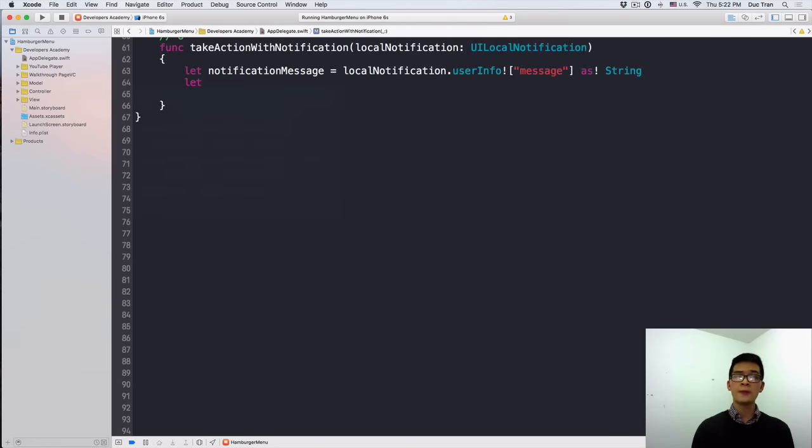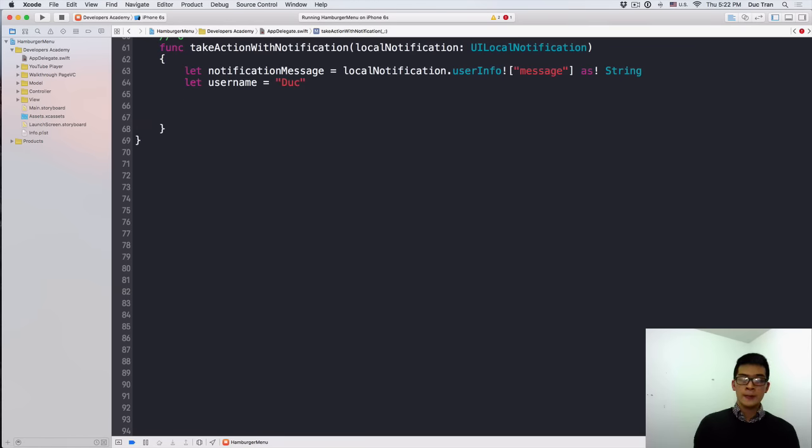Now, I want to create an alert view. That alert view, when it shows up to the user, says, hey Duc, I just have new programs, check it out. Maybe you are building a social networking app, so you want to have the username of the user, and I'll type my name over here.